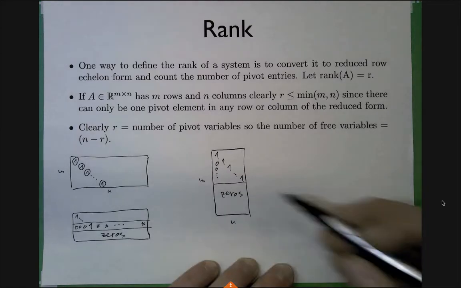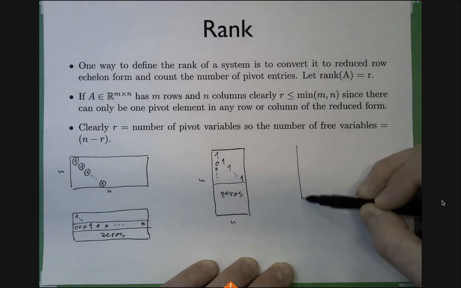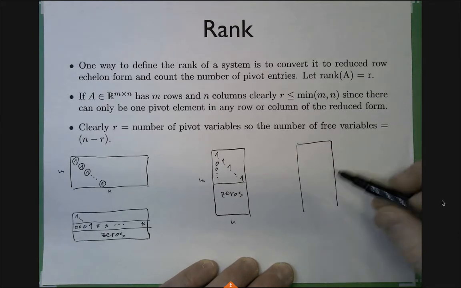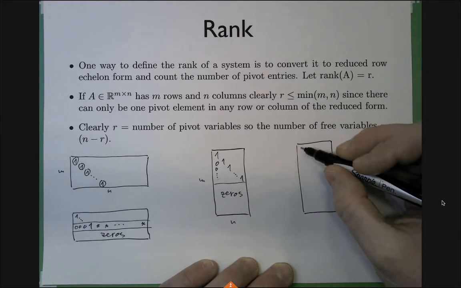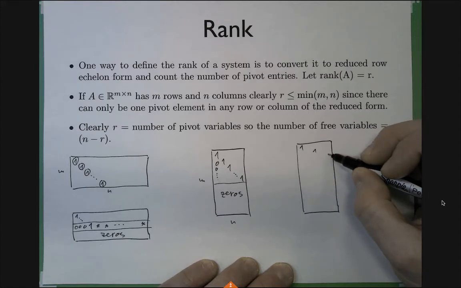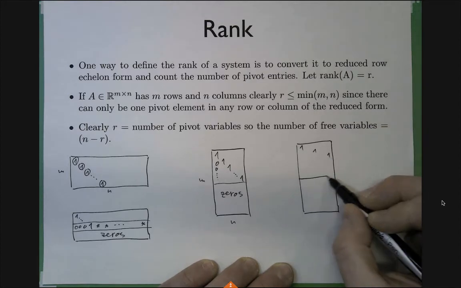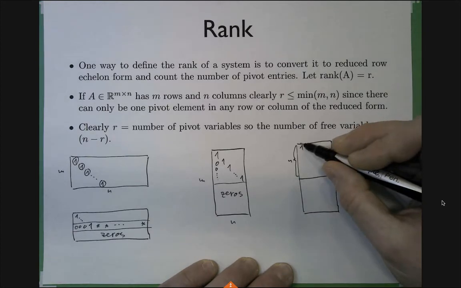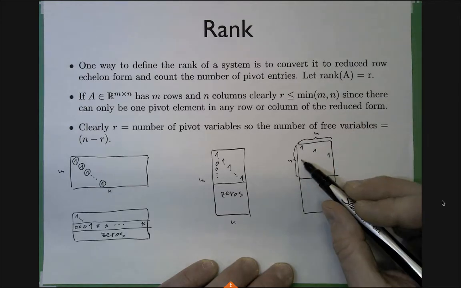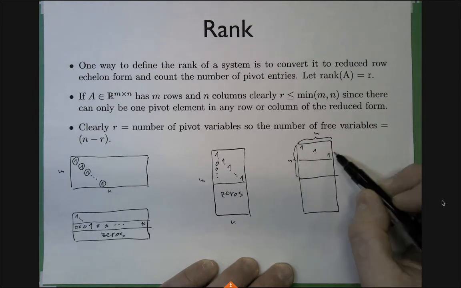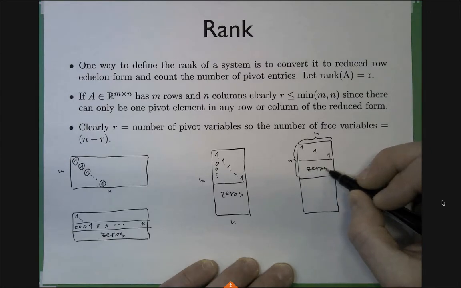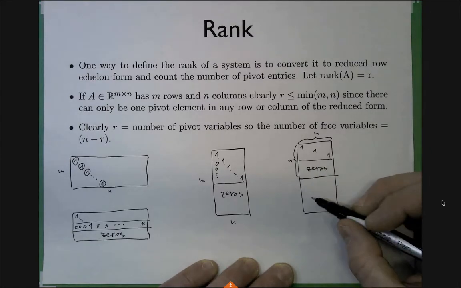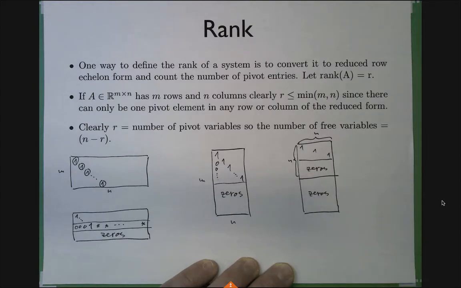A similar situation can happen in the tall and skinny matrix. In the tall and skinny matrix, what can happen is that the pivots will look something like this. Here you would have the square part, in this case the n by n part, and you run out of pivots already here. They wouldn't have to be zeros with different coefficients, but for this particular matrix they were zeros. So this would again be a rank deficient matrix, this time tall and skinny.